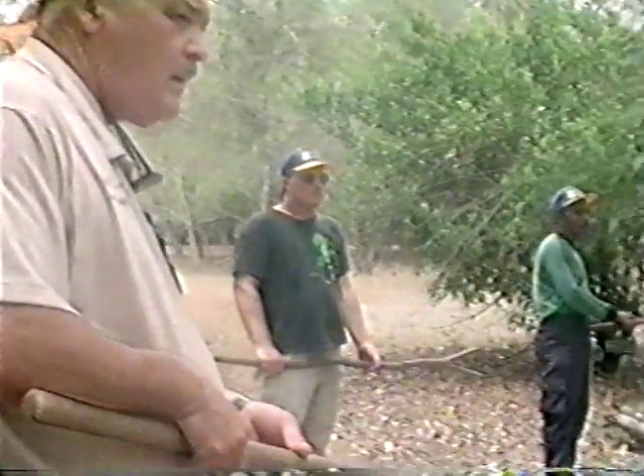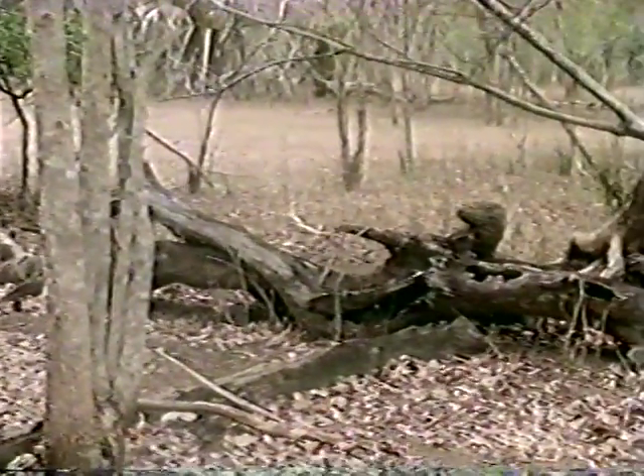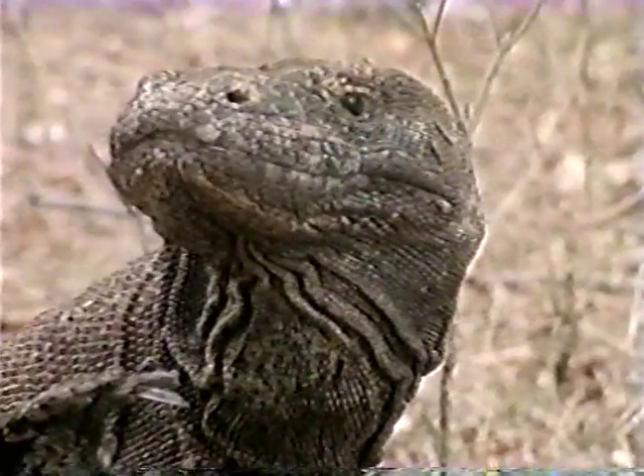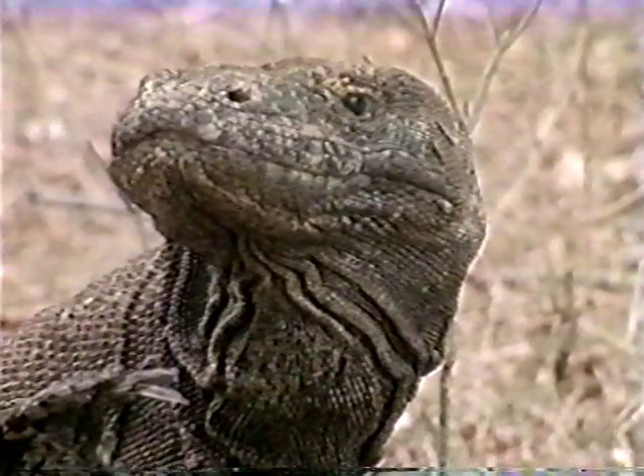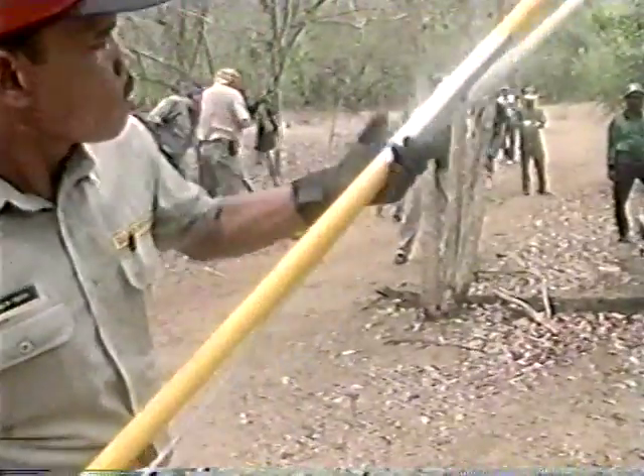Johnny was growing increasingly concerned for the safety of the crew. We were a little bit taken aback and surprised by the fact that the other dragons were hungry and were rushing in every time that we captured a dragon — they were rushing in to share a meal. They thought that it was a kill rather than what we were doing. And dragons do share meals forcibly. I didn't know if they wanted to eat the dragon or me. I wasn't quite sure.